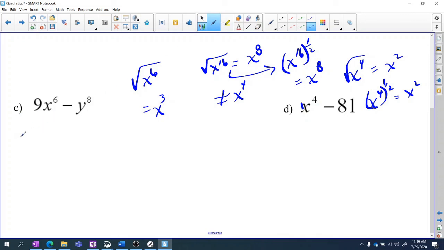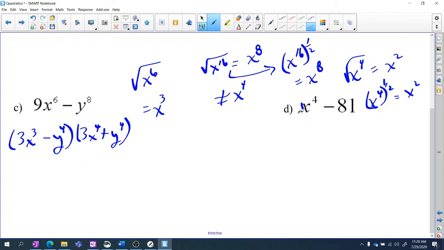All right, so let's go back over to here. And now, the only thing you need to know is for an exponent to be a perfect square, you have to be able to take half of it. So I can take half of 6 and I can take half of 8. I'm good. Now students will look at that and say, oh yeah, but 6 and 8 aren't perfect squares. They're not, they're exponents. Remember, you're taking half the exponent, not the square root of the exponent. Therefore, this is a perfect square, subtract a perfect square. Difference of squares. Square root of the first, subtract square root of the second, square root of the first, plus square root of the second. Conjugates.